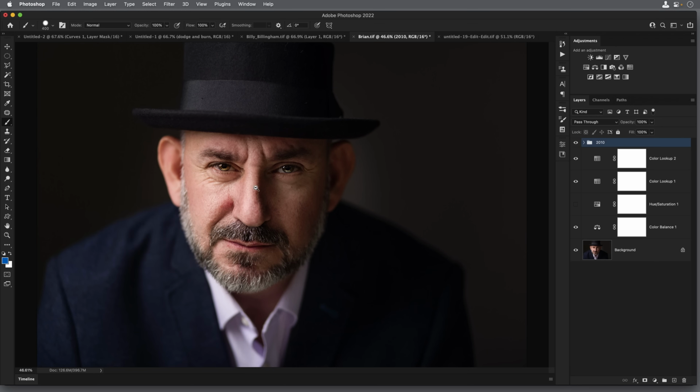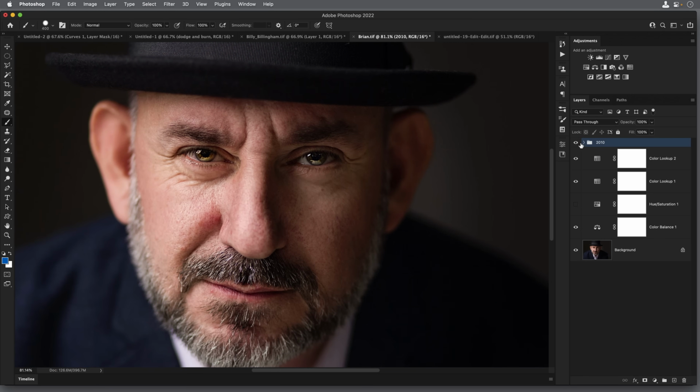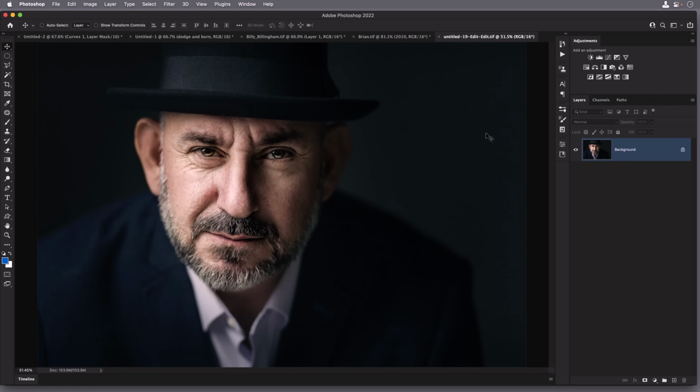Now, I'm really hoping this shows up on your screens, but if I turn that off and on, we've added a lot of contrast to this image, which means we've lightened the lighter areas and darkened the darker areas, which is going to make the face appear as if it's coming forward. You'll notice this on your screen, but you'll really notice this when it's printed. And here is the final retouched picture of my friend Brian.